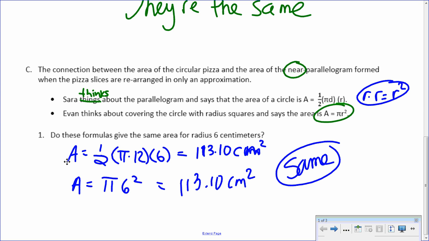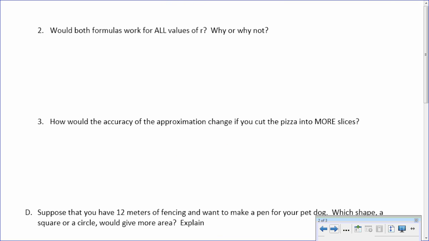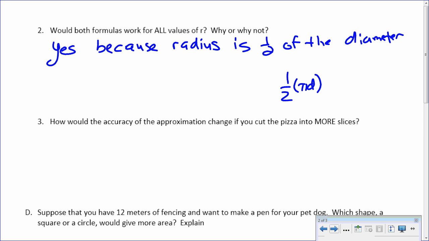No? No one think about that over the summer? All right. So, again, would both formulas work for all values of R? So, we made it 7, 10, 4. Would we still come up with the same answer? Yeah. And why? Here's why. Because the radius is half the diameter. And that first part of the equation is 1 half times pi times the diameter. So, again, that's basically another way of saying radius. Right? So, no matter what radius you make it, the two are always going to come up with the same answer. Because you just kind of change the way the equation looks. You didn't really change the equation. They just made an equivalent equation. One that is the same, just not similar to how it looks.